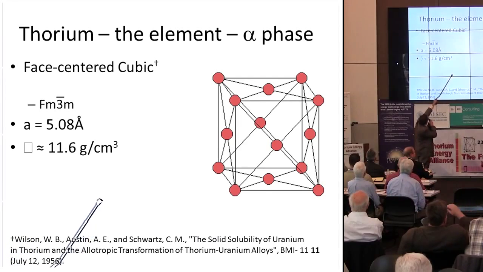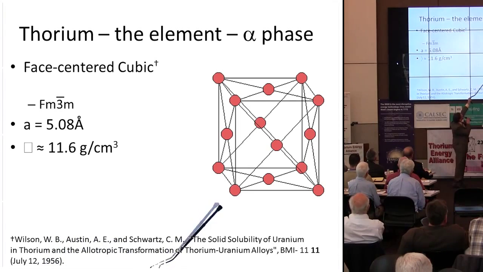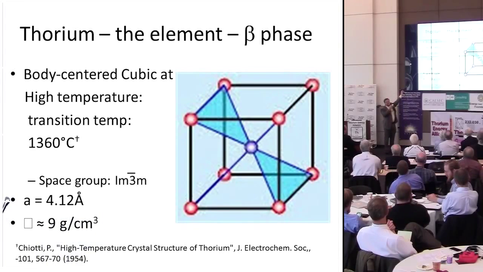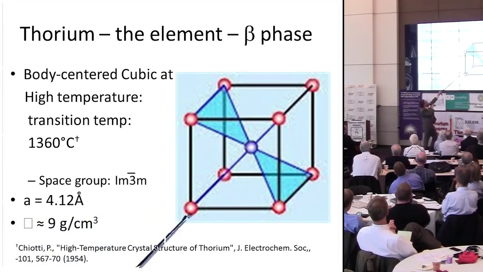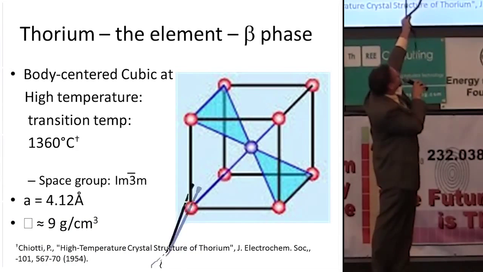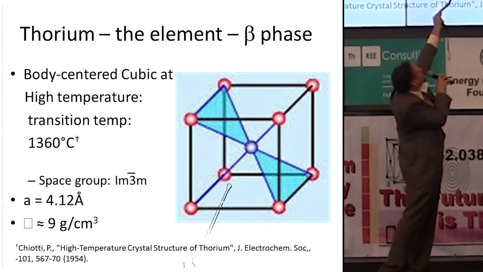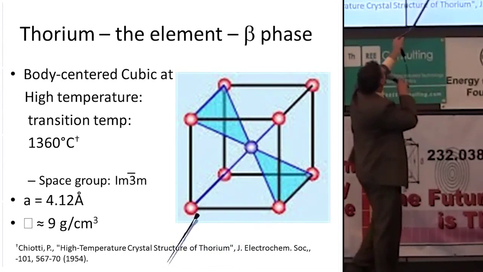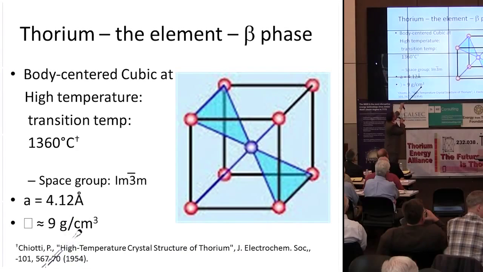This is the alpha phase, okay? So this is the low temperature phase, okay? So just look very carefully, okay? The atoms rearrange in the beta phase. Drive this puppy up to 1360 °C, and the thorium atoms actually rearrange so that you get a body-centered cubic, right? So it's still all thorium. These are different colors here, but it's still all thorium. And what happens is that a single thorium atom moves to the center of the crystallographic unit cell. So the space group obviously changes a little bit.